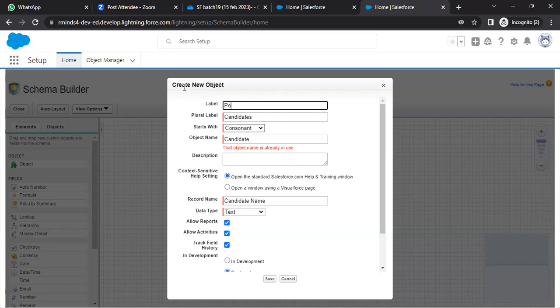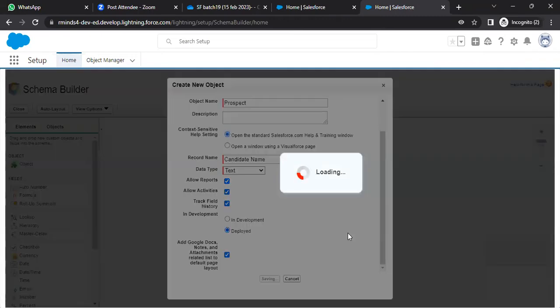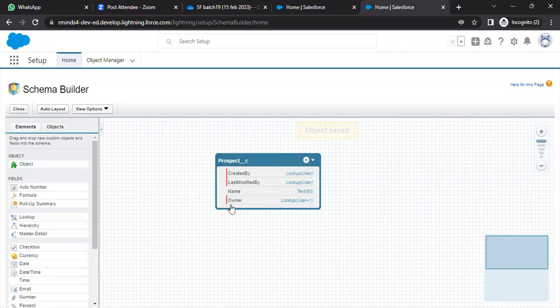See, our object is created with all the standard fields: created by, last modified by, name, owner, and one other hidden field called ID. So this is our object which is created.